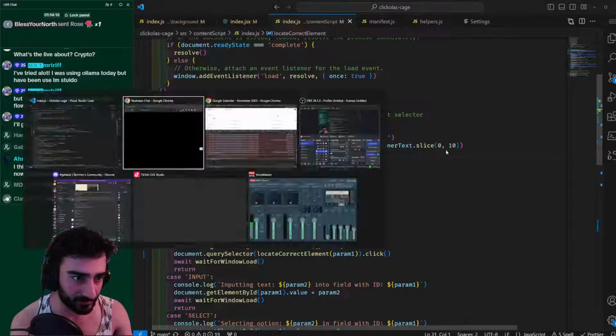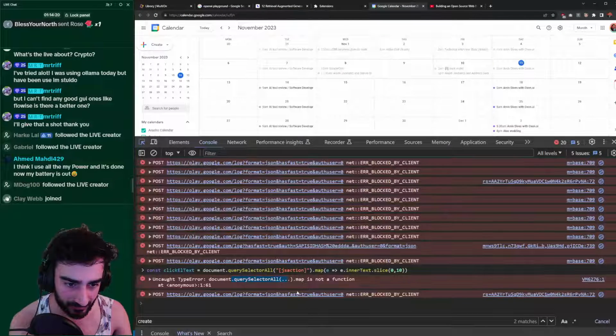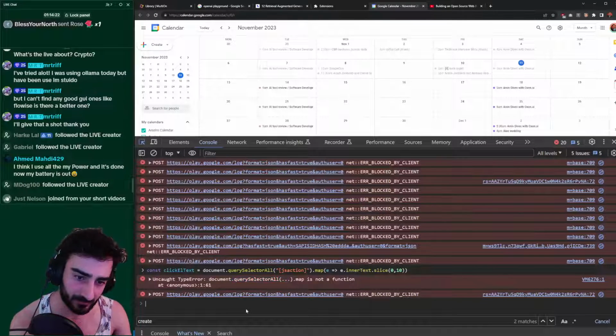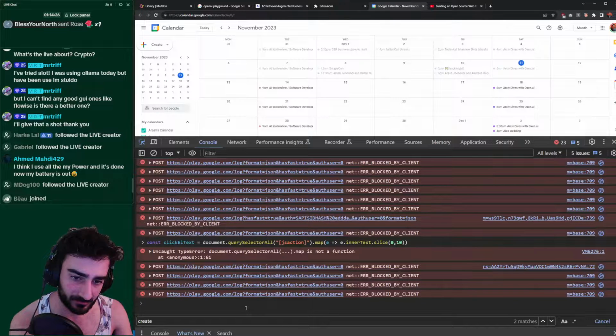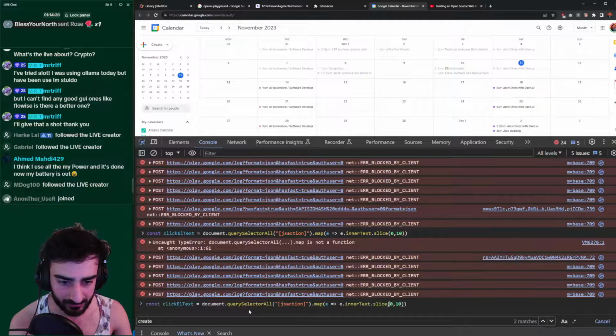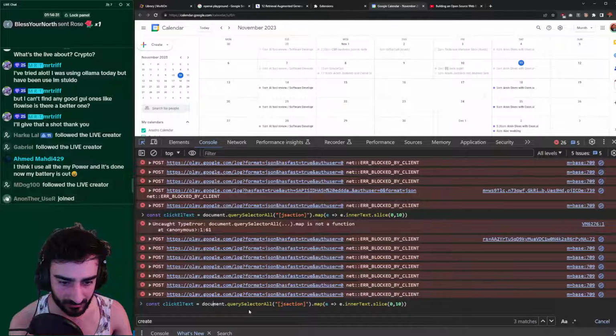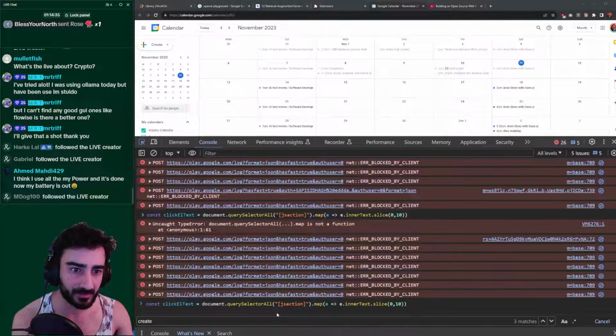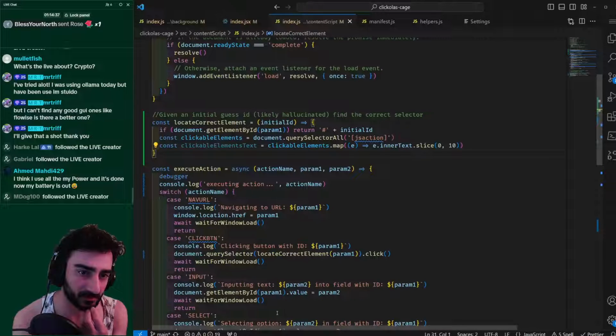Just like there, yeah. Okay, we had an error. Query selector all is not a function. What? Yes, it is. Oh, the dot map isn't a function. So you can't dot map the query selector all.